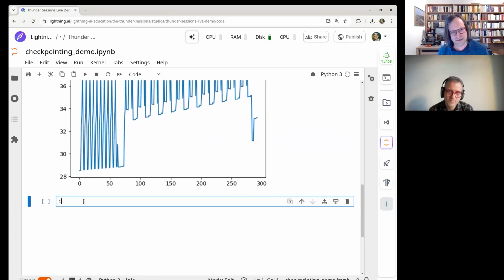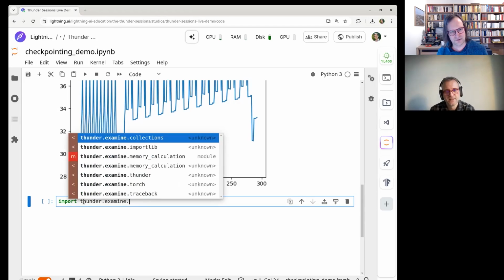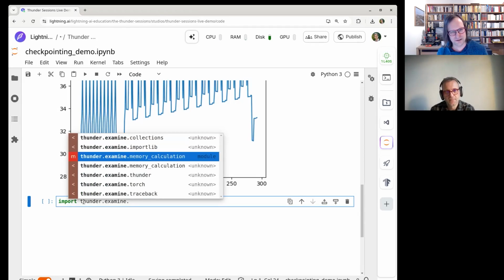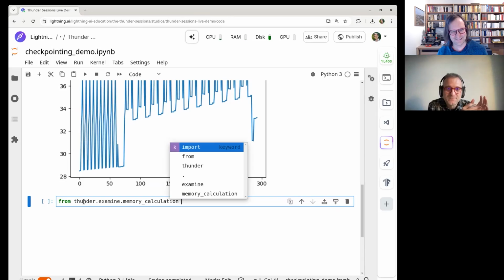If we import from Thunder examine, and it could be DevTools really too, there's a memory calculation module. What do you mean by inspecting? It means we don't even have to compute.